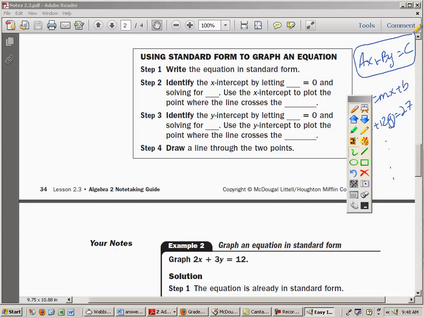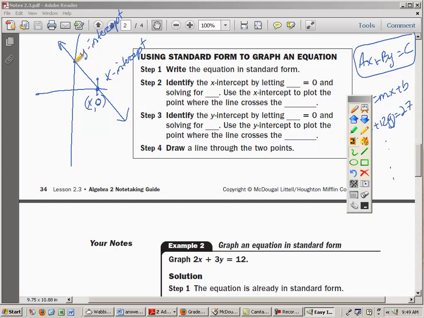Now, to identify the x-intercept, let's take a look at a graph here, and I'm just going to draw some random line here. All right, this point right here is my x-intercept. And this point over here is my y-intercept. And so hopefully you understand the difference between your x-intercept and your y-intercept. Obviously, the graph crossing the x-axis is my x-intercept, where it crosses the y-axis is my y-intercept. Now let's think about this point right here. In that point right there, the value of y is 0. And the reason the value of y is 0 is because I'm not up or I'm not down. Remember, when we name ordered pairs, the first number is right or left, and the second number is up or down. So the y value at the x-intercept is 0.